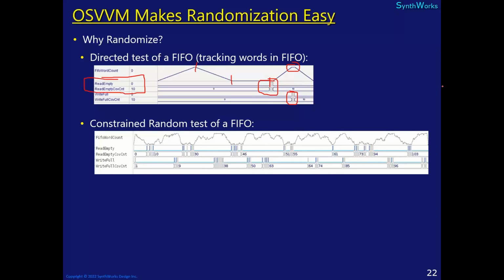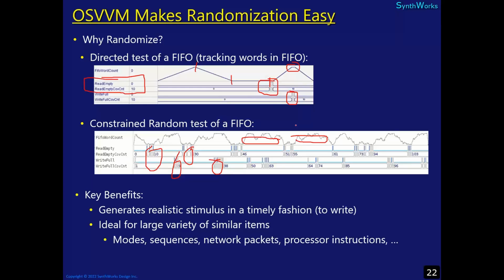Now with a constrained random test, we also get a great check of our design. You can see that we're getting empty, full, empty, full, but you can also see we're doing some great variations in between the empties and fulls. So we're running it over a wider space than the directed test. The directed test moves like a robot, right? That's not going to always get the job done. So constrained random allows us to do those variations we need to make sure that we've covered everything in our design.